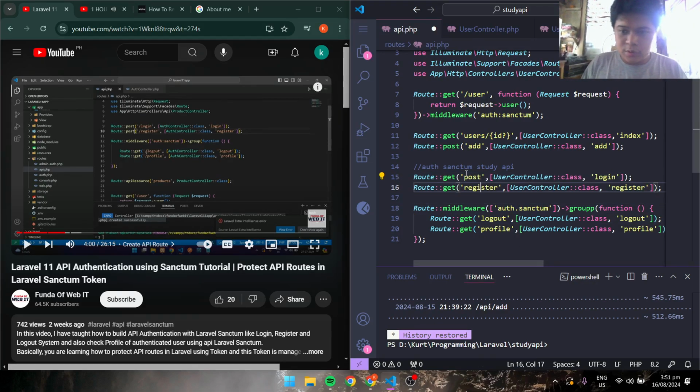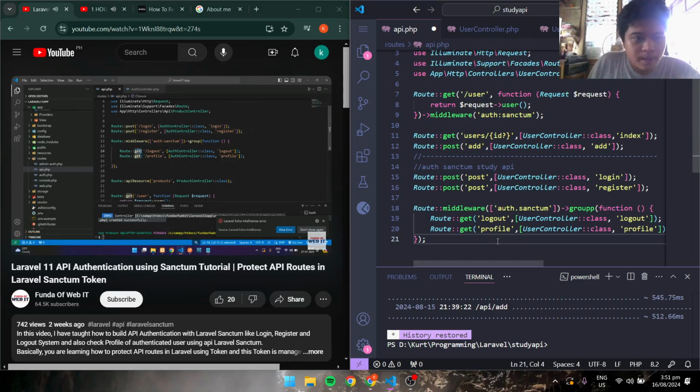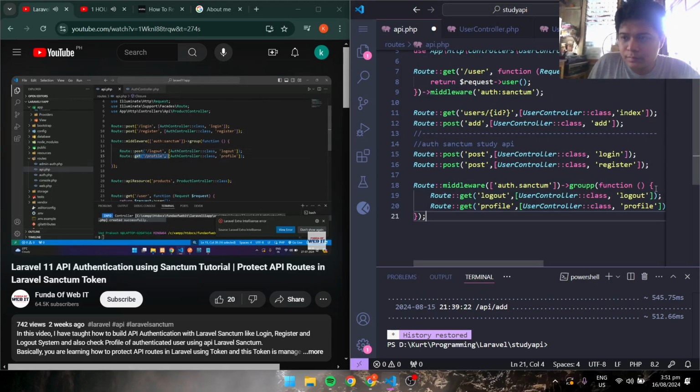Oh, post. Am I backend, guys? I'm backend. It's not my job to handle views. I just receive and process data. Post of login and register, logout and profile only will be get.